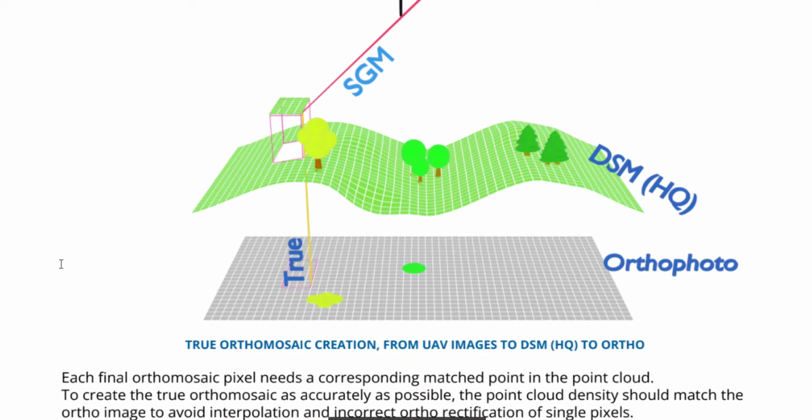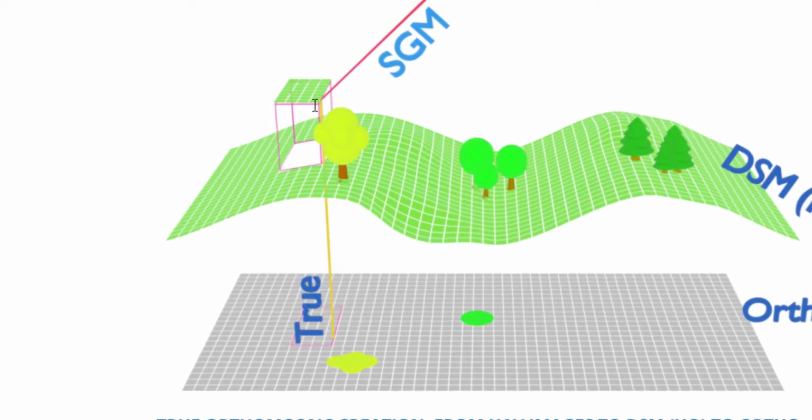In the DSM high quality, there's a mesh, or somehow a DSM meshing happening that emphasizes these rooftops, these edges of the roofs, and also tries to minimize the amount of points along the facades so that they are dropping straight down, creating this true auto-rectified building where the edges of the building are sharp and nice, displayed in our final true orthophoto product.